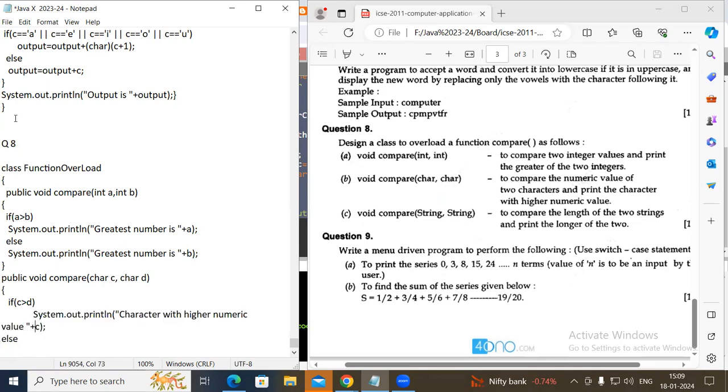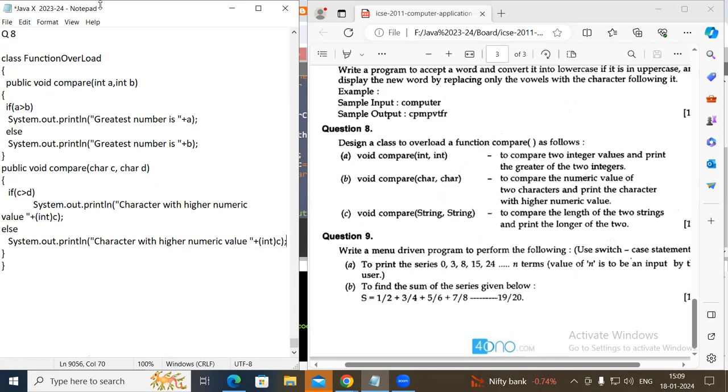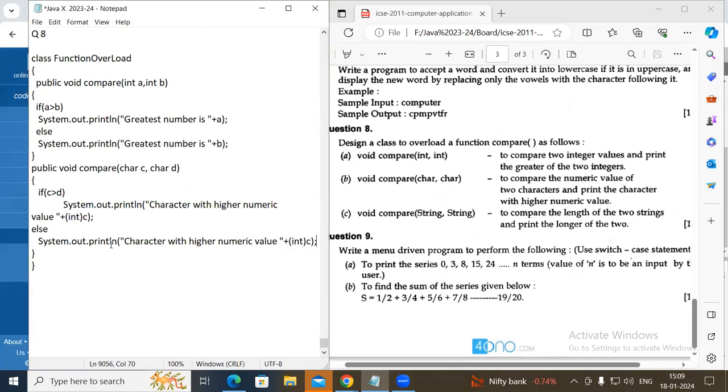Here we'll have it like this, so that issue will not be there. And then here the same thing, but this is d. That's all. And one more is there.